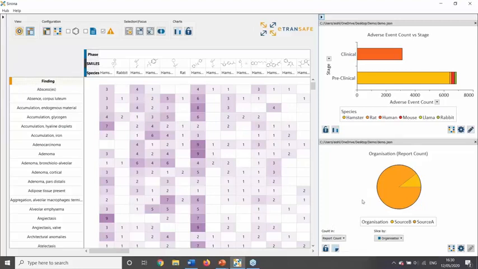So I mentioned in the beginning that we wanted to build a summary view which allows users to explore, but I haven't yet done any exploring. So we would like to allow users to focus in on subsets of the data. Some of the motivation for that is because at this very high level, although this is only about 10,000 adverse events, often the data sets we're working with will have tens of thousands of adverse events.